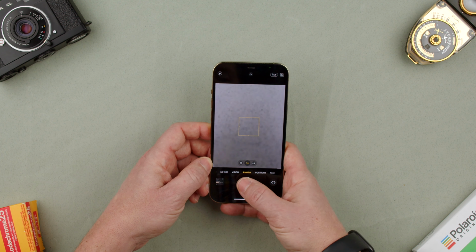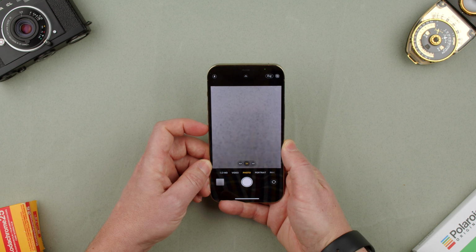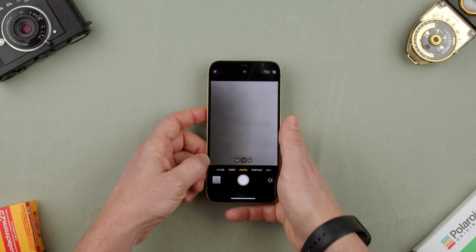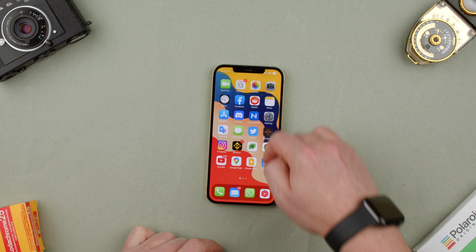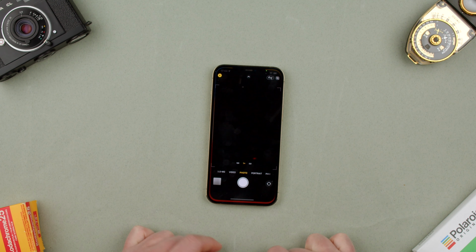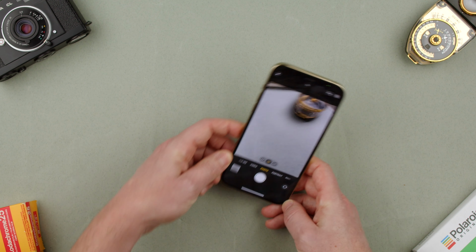And taking pictures, just pressing this button, or the volume down or the volume up, and not the lock screen, because that would lock the screen. Or we can also activate the camera by swiping down, and if you have the little shortcut here, you can press it there. And once again, we are in camera, and that's how we do it.